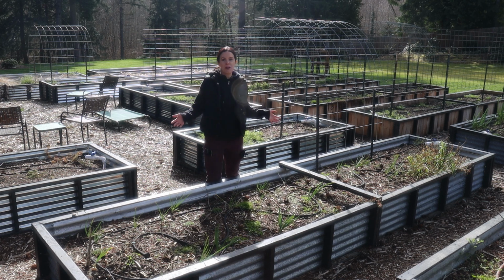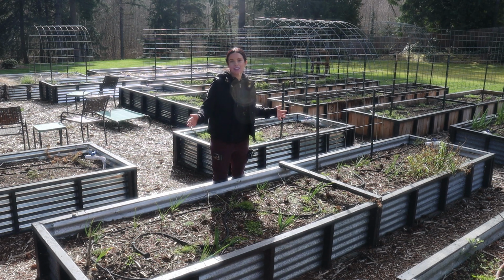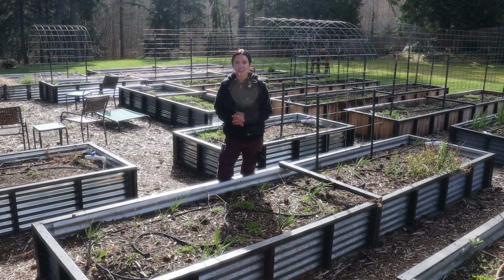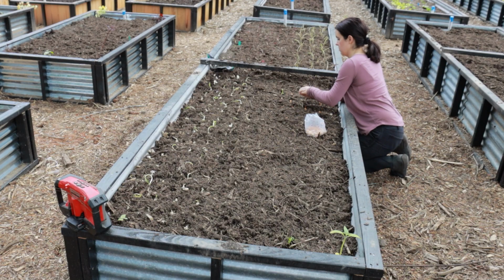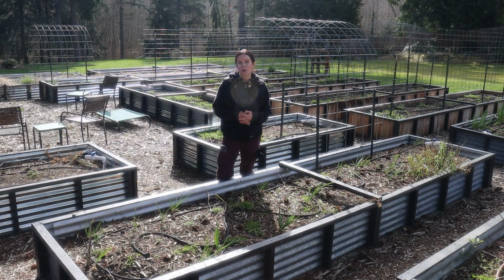This next bed in the back row of our raised bed garden is 4 foot wide by 16 feet long. We did our onions in this bed last year. I started Walla Wallas, White Snowball, and Red Baron. We did decently. We had enough stored for about 5 months, so I say we did pretty well.